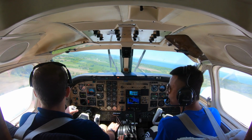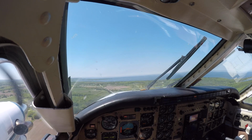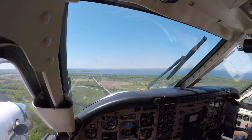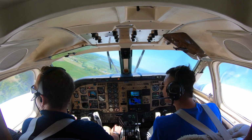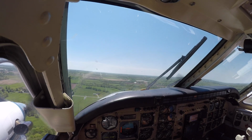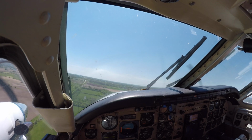Confirm the flaps, just approach flaps. Approach flaps for now. I'm going to bring full flaps on final. Roger. Thanks for asking that. That's a good FO, making sure that we're configured the way the captain wants. I'm going to go ahead and turn this base. Door County traffic, King Air 567 Golf Juliet turning base runway 10. Final is clear. Alright. Recommended approach speed is what? 96. Roger that. Sounds good to me.